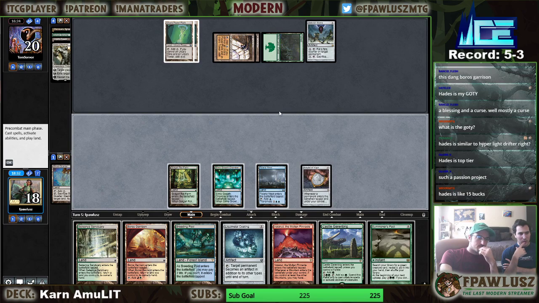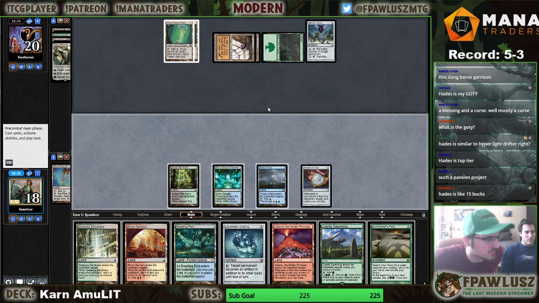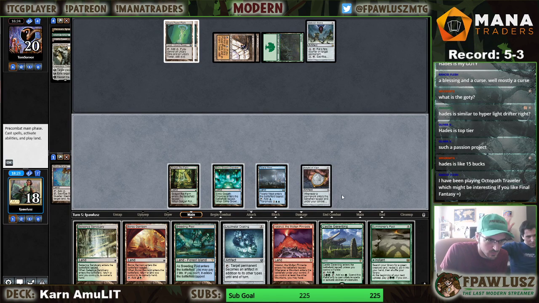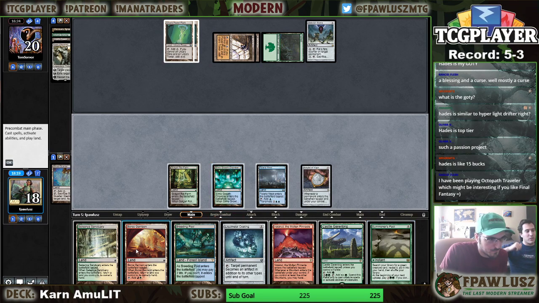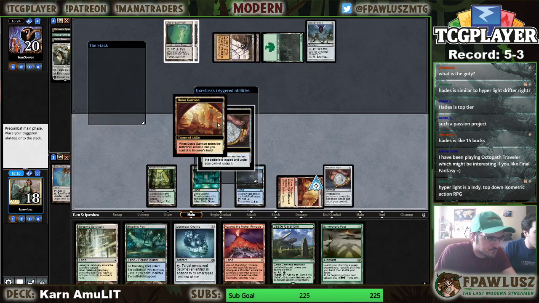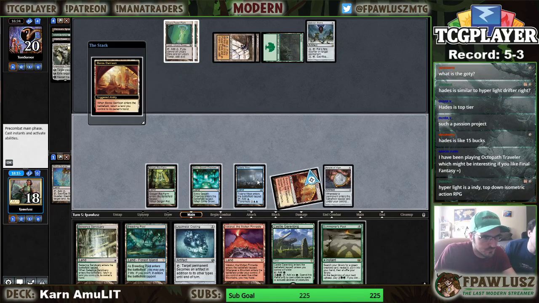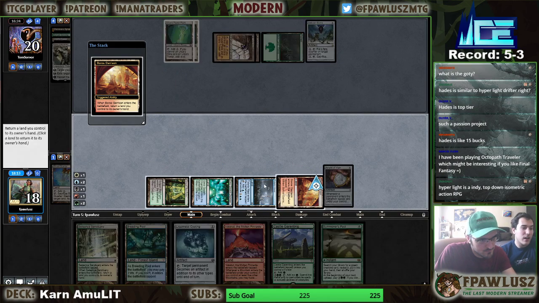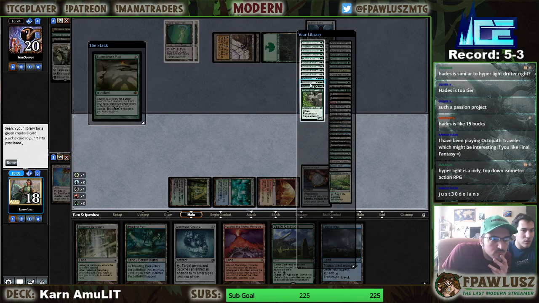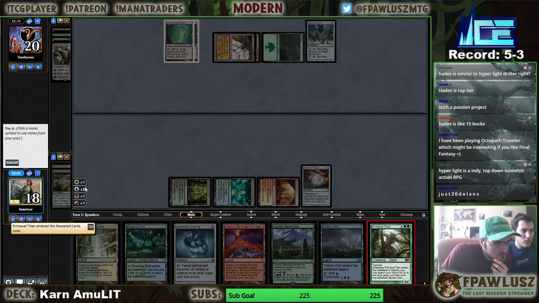Hades is like $15, really? Last time I saw it was like 20. You should check it because there were some summer sales or whatever. Steam summer sales, the best time of the year. Actually, the summer sales is the best time of the year, but the winter sale is pretty good. I've been playing Octopath Traveler, which might be interesting if you like Final Fantasy. I love RPGs, so I'm down for testing anything of the sort. Just $30.